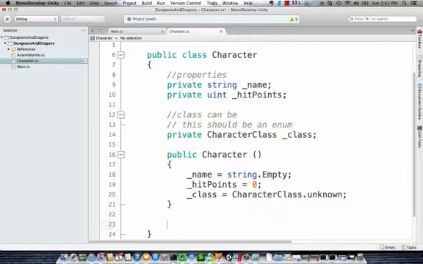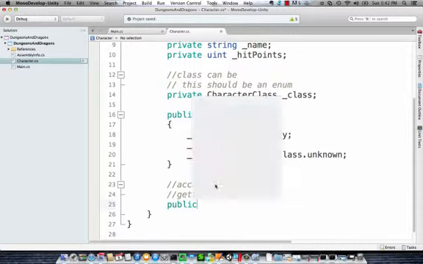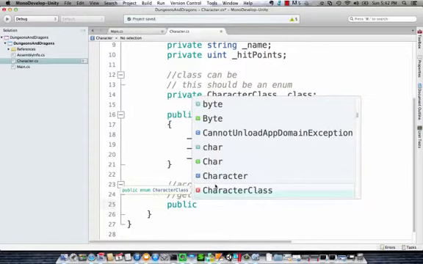So if everything's private, now we need something called accessor methods. These are methods that allow you to expose these privately held variables. An accessor method is also called a getter and setter. You'll hear me say getters and setters. This is what I'm talking about. All right, so there are two things that you have to do to a variable most of the time. You want to be able to get it, which is read it, and you want to be able to set it. So let's create an accessor method for name. In this case, we're going to do a getter and a setter.